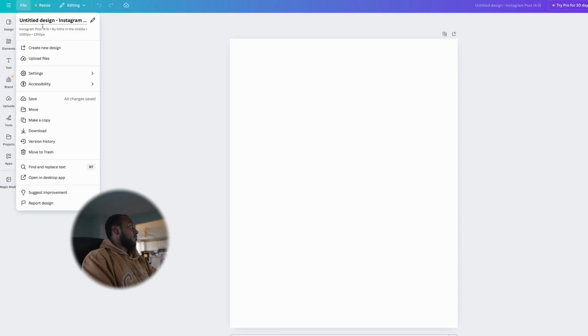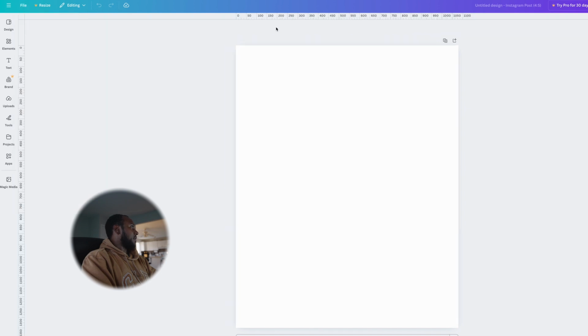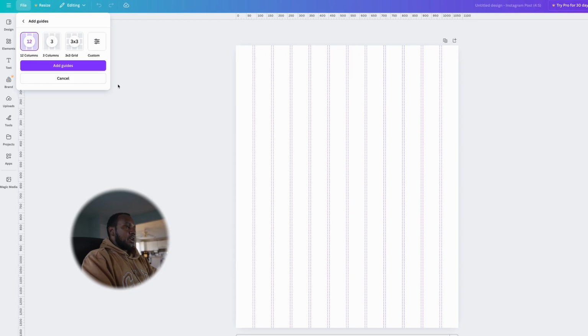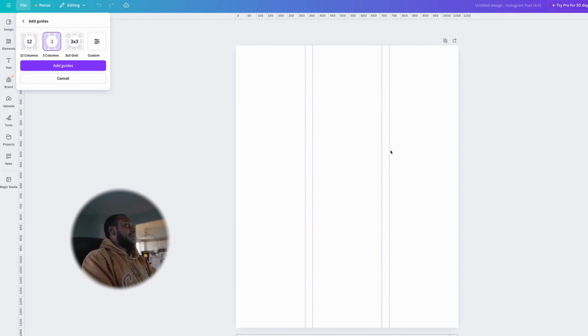I want to add Show Rulers and Guides, or Add Guides, okay? So I'm here, now we have all these guides that we can add, okay? Now I'm going to go back into my files, into my settings, I'm going to go back into Add Guides. Now we can choose the types of guides that we want. For us, a 3-column guide like this works fine, because on social media, if you put something a little bit too much to the edge, you're kind of going to lose it. So if it crops too much or something happens to the image in the process of posting, you don't want to lose what you've worked on. So here we have these guides, okay?